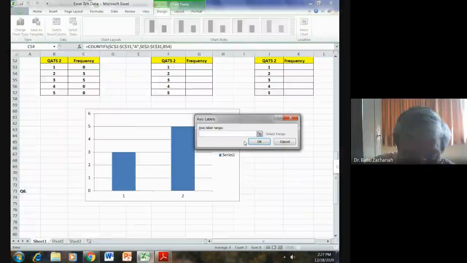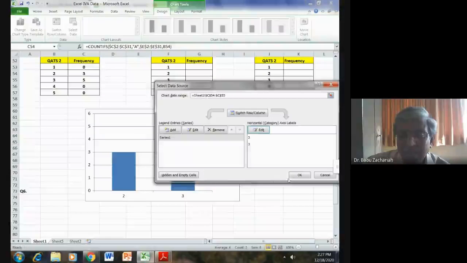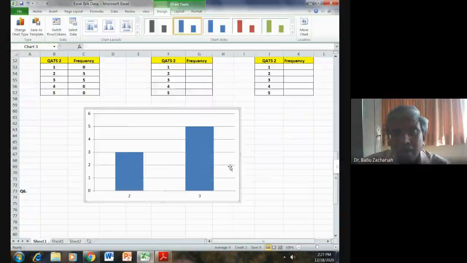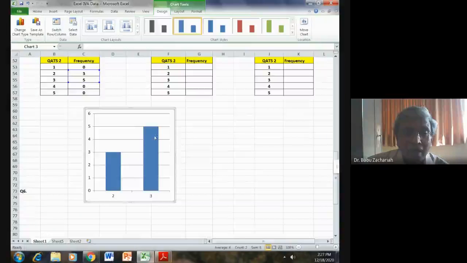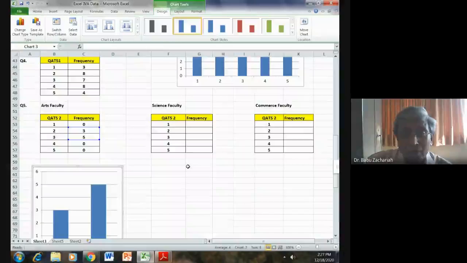There you give 2, 3, enter it and click OK. Here it has changed. You can remove this one. And this is the graph which we have prepared for arts faculty. In a similar way, you can proceed for science faculty as well as commerce faculty.